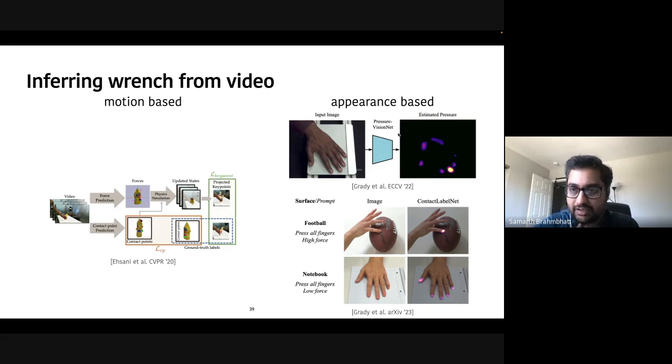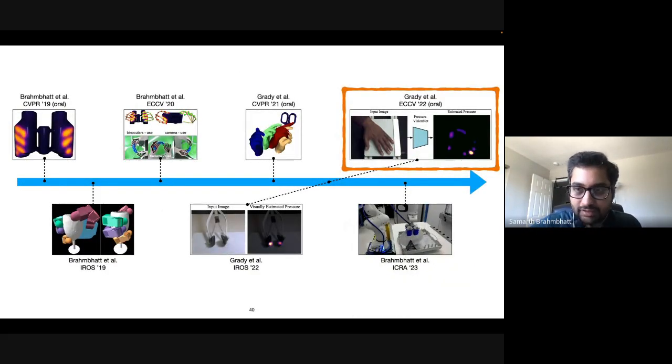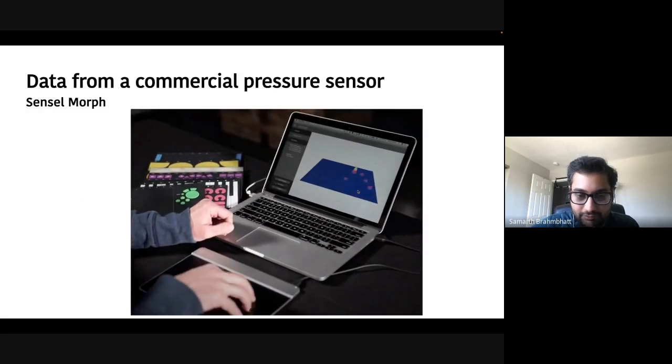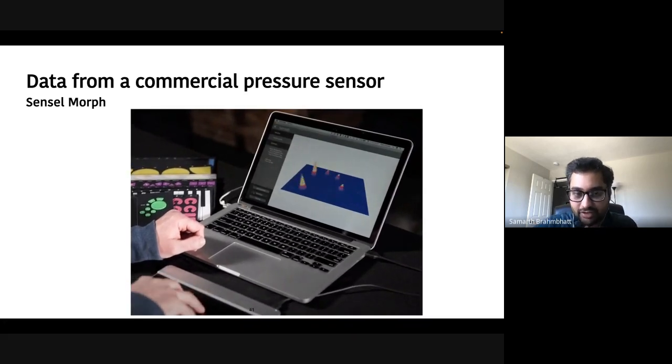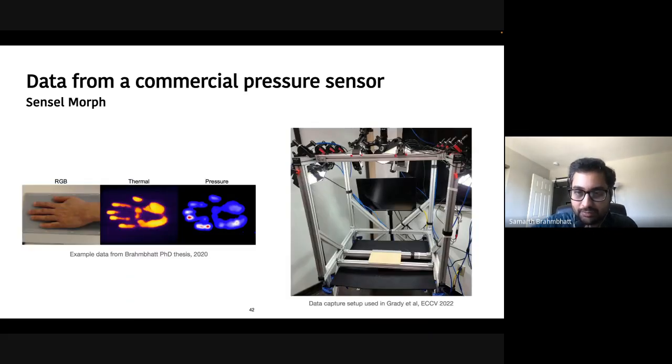What we have investigated is doing this kind of force estimation based on appearance, where we found that there are subtle changes in the appearance of the hand, which correspond to how much force is being applied by that part of the hand. Here, we use a planar sensor, which is able to give us these pressure values, and collect data from this kind of capture setup, where we collect pressure values along with RGBD images.